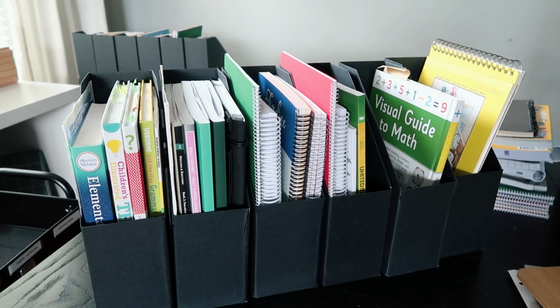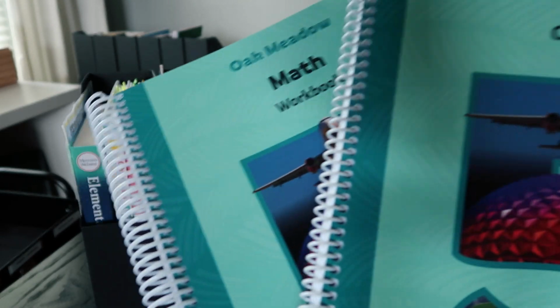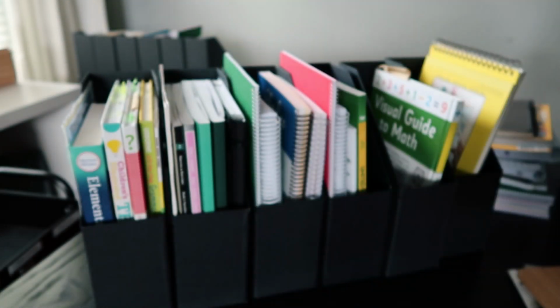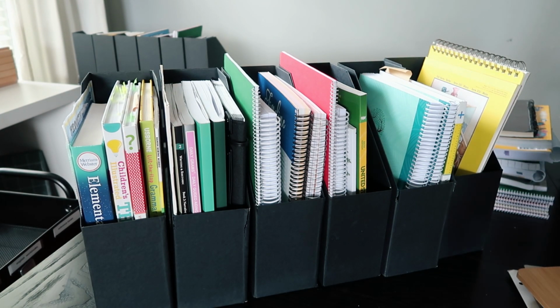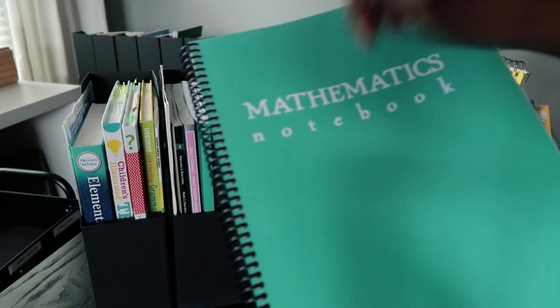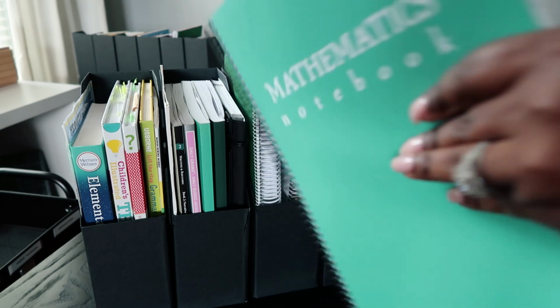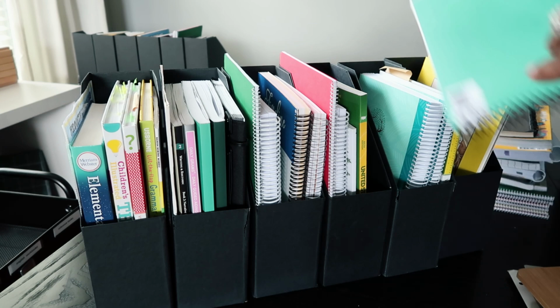All right, so next up we have math. This year he has a course book for math that is written to him, and then his math workbook. So I'll put that in here along with his math notebook. And I did have this one spiral bound, just easier for him to work with. So I'll put that in here with his math.